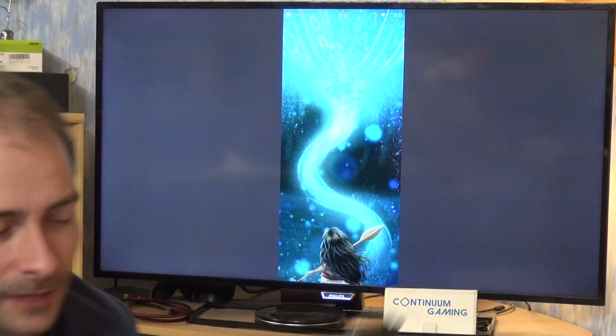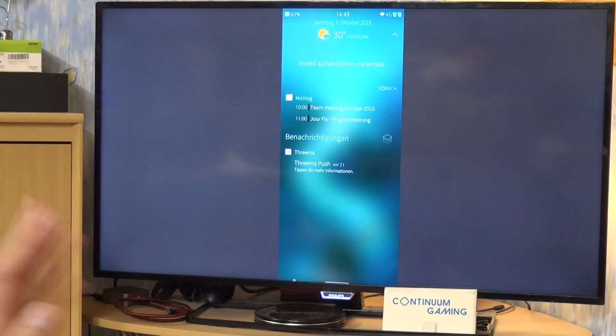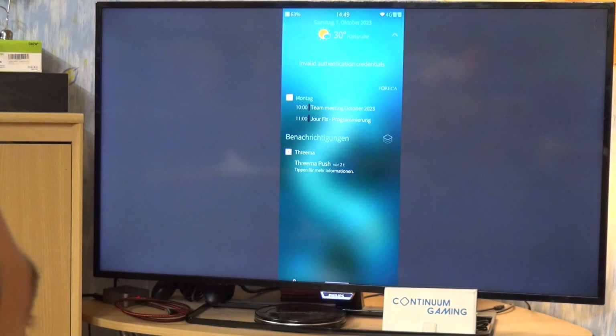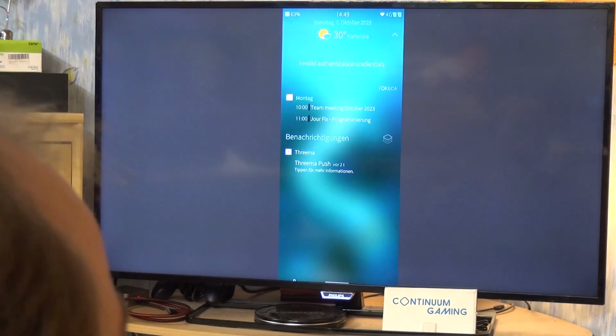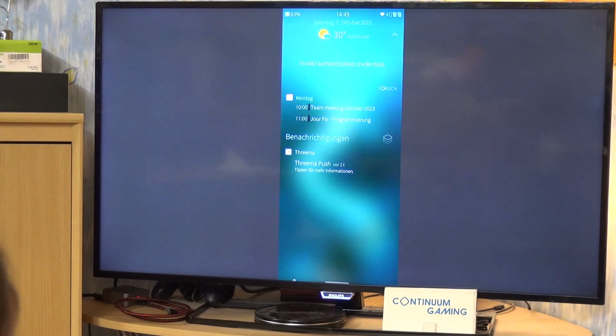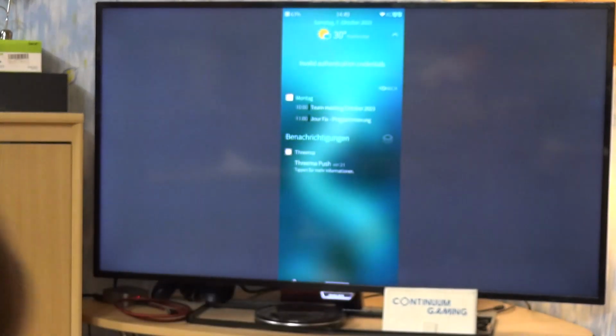First off, I'm going to turn around, and now let's see what's going on and what I'm talking about. In the end, as you can see here, we have some kind of trouble in this case because there is this information, invalid authentication credentials. You're not able to set up your own there or something, so that is a really big bummer if you ask me. And the problem seems to be that Forecast is really charging very high amounts of money for an API key, and like that Jolla didn't want to pay that at the moment, or did just forget about it, I'm not sure. Anyway, in the end, at the moment, you're not getting any kind of real world information, and like that is not what we want here.